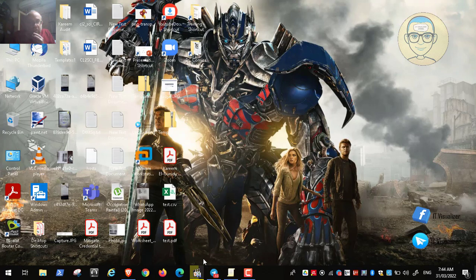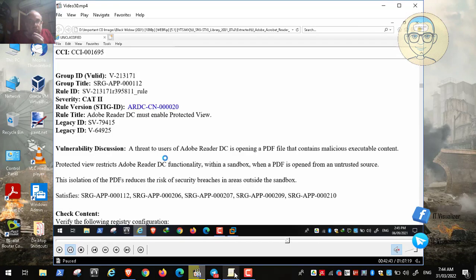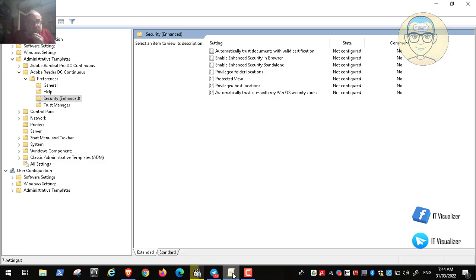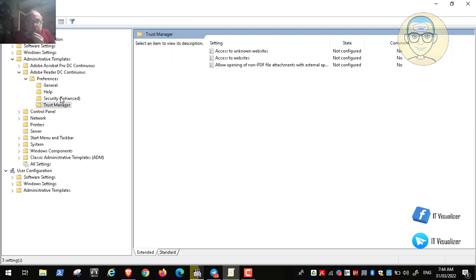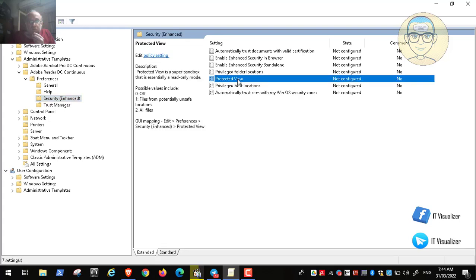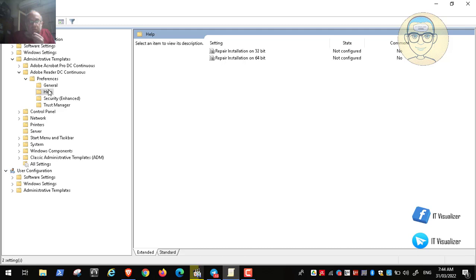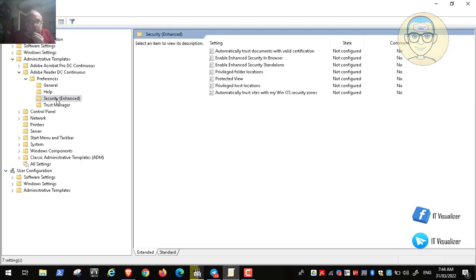Okay, so let's now see how we can enable protected view using a registry key. But here, this one is for the protected view, it's not the protected mode. Okay, so protected mode, let me see if we can get it from here. So there is only protected view. Okay, protected mode, we cannot enable protected mode from group policy.